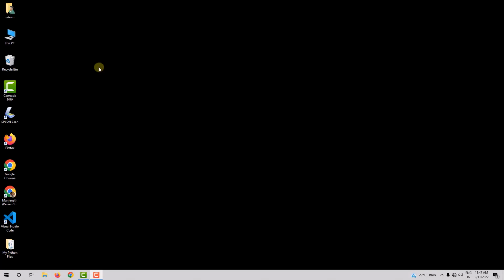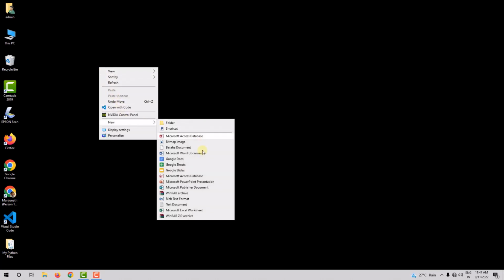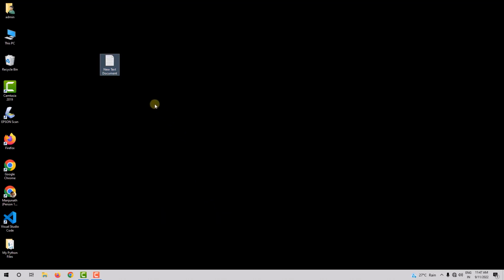So let me quickly go to my desktop and make a simple button using Notepad and show you. I'm going to right click on my desktop, go to New and select Text Document. I'm not going to rename it. I'll open this.